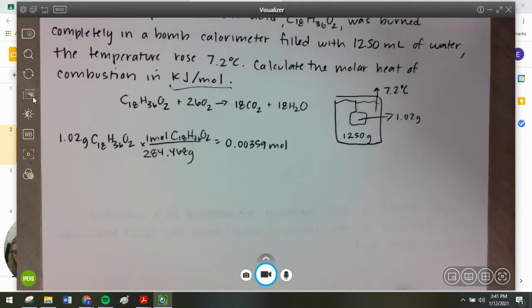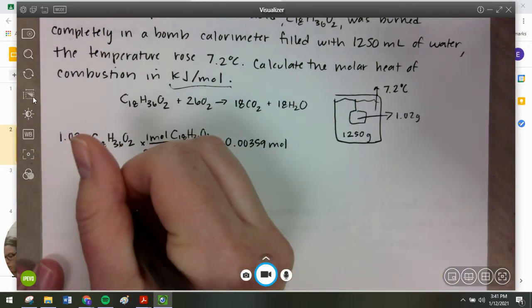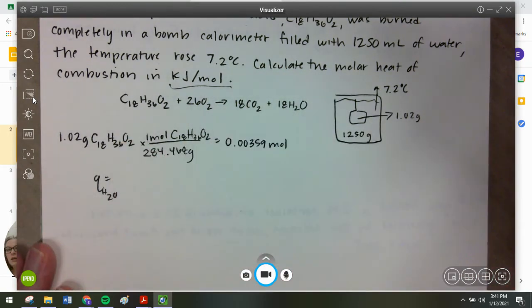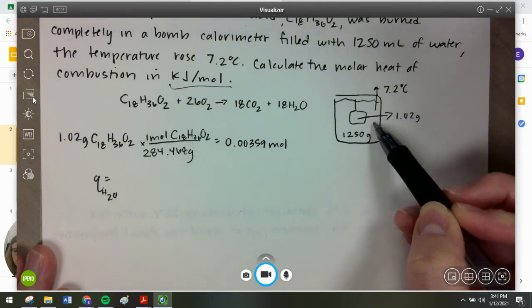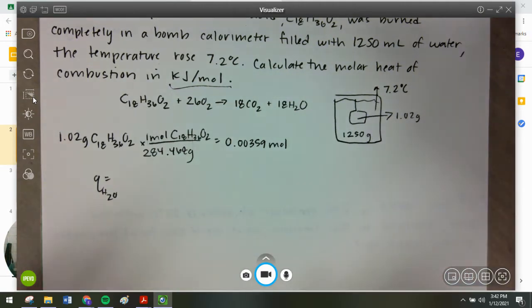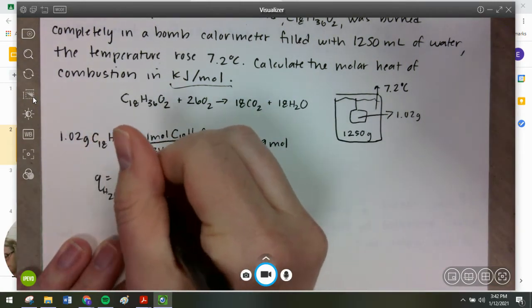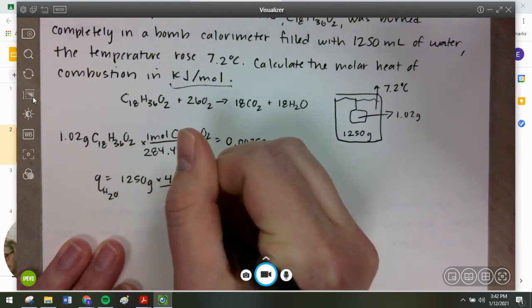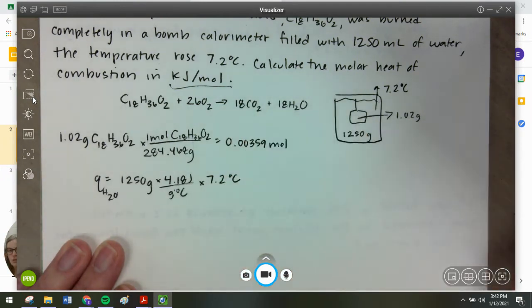Now I need to figure out the kilojoules that went into this calorimeter. So at this point, you should be professionals at this. We know that our water's change is going to be figured out through the Q equals MC delta T equation. So the M is going to be, now this is a little weird here because it's happening in a bomb calorimeter. There isn't a mass of the solution that you necessarily have to figure out. We're just going to worry about the water. If these are mixed together and you're creating an overall solution for your reaction, then you need to take it into consideration. But since it's in the bomb, you don't have to worry about that. So it's going to be 1,250 grams of water times 4.18 joules per gram degrees Celsius, our favorite specific heat. And then our temperature change is going to be 7.2 degrees Celsius.